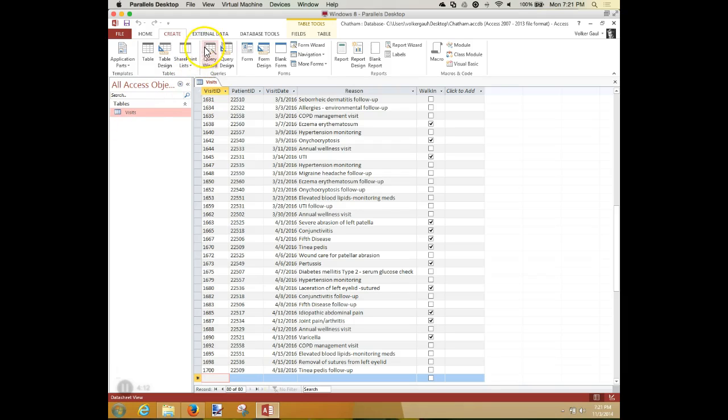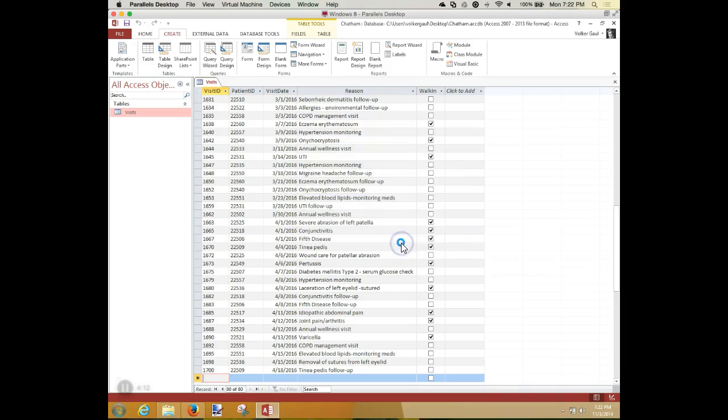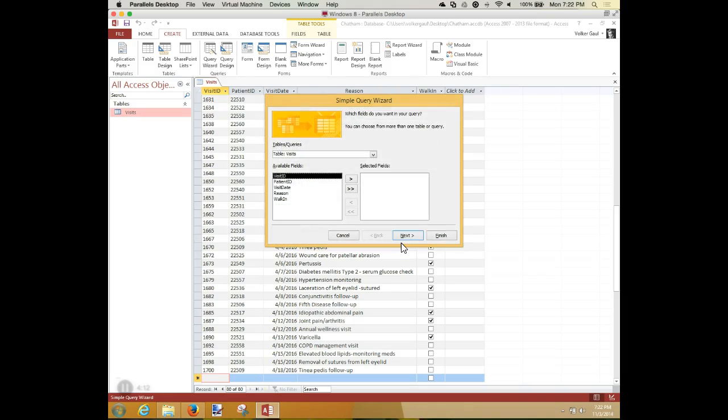So we're going to use the query wizard. Click on it. Query wizard comes up and says, what kind of query do you want? It's unit 1. We're doing a simple query. That's all you'll ever do in this class, for that matter. Now, a query lets us ask questions. But we don't have to include everything in the answer. Maybe I don't want the patient's ID, or maybe I don't want whether they were a walk-in or not. I only want certain fields. You can be selective about which fields are in your answer to your query.